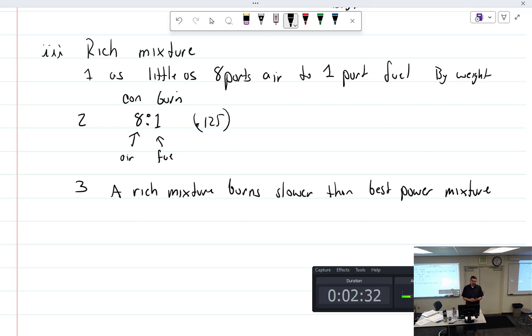Which now we have to think about the fact that not only are we talking about ratios, and we've come off of best power, and now we added a bunch of fuel, but when we did that, it changes how long it takes the fuel to burn. So keep that in mind. Fuel now has a timing to it. So we talk about our timing of our engines, where we want our ignition to happen at, say, 25 degrees before top dead center.